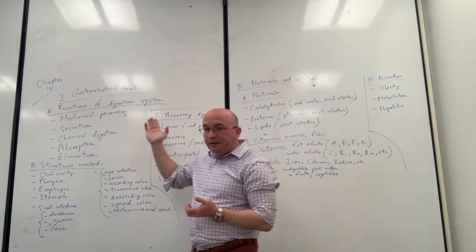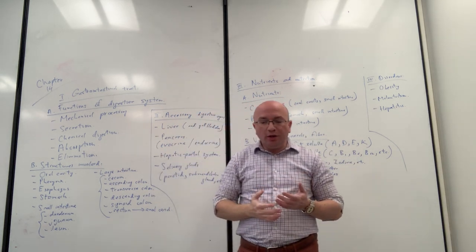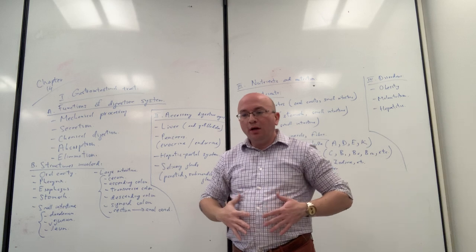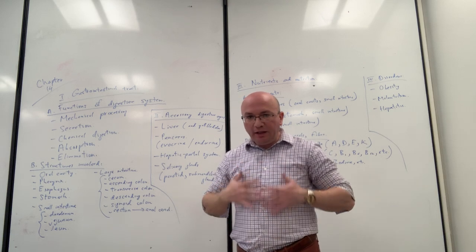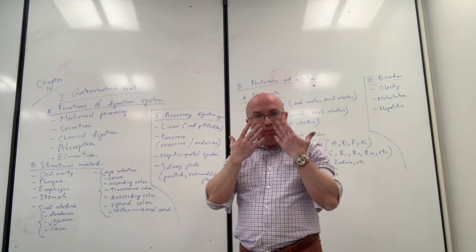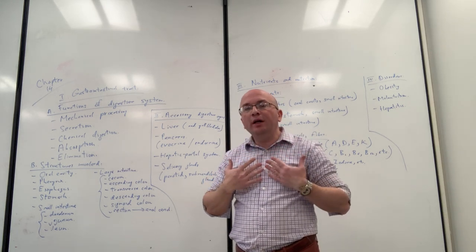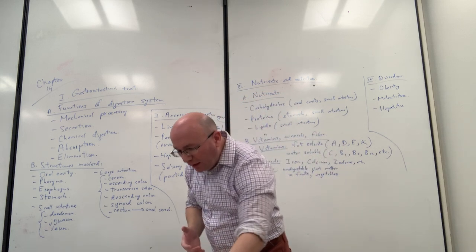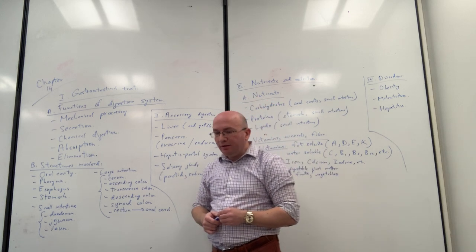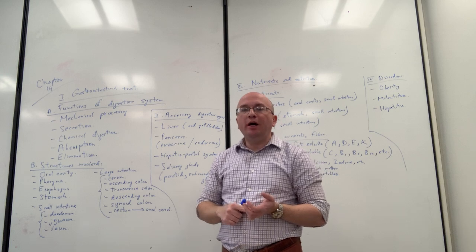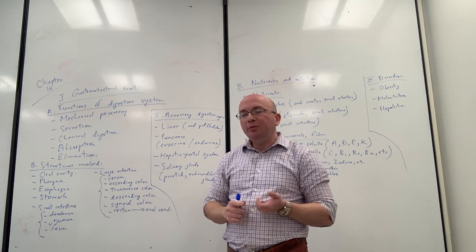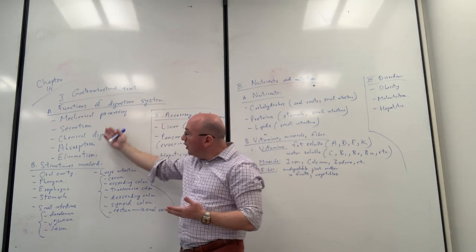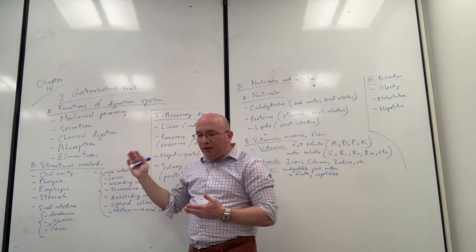Now let's get started. Essentially, for the digestive system we are talking about a set of organs in the body, primarily in the abdominal cavity below the thoracic cavity, but also some organs in the oral cavity, going through the neck in order to break down food and allow nutrients to be absorbed into the bloodstream and into our cells. Nutrients like carbohydrates, proteins, fats, vitamins, and minerals all need to pass through the gastrointestinal tract and be absorbed properly.